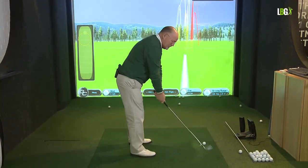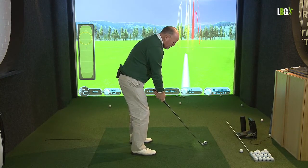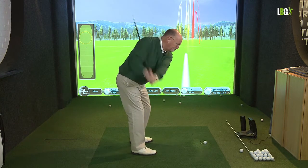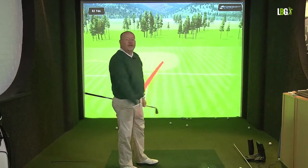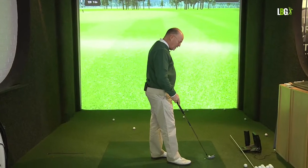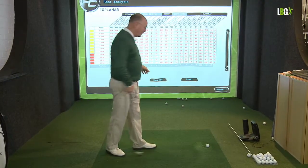So, this is big shoulder turn, and this is cut spin, a fade spin. So I'm just delaying the hands as they come through. So we're going higher and strong, but every shot's just got a little bit of left to right on it. Now, let's suppose there's something in the way. I've got to aim left.